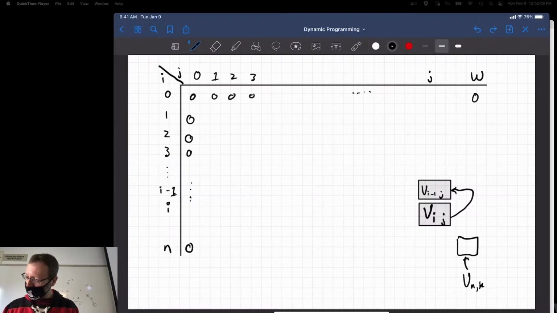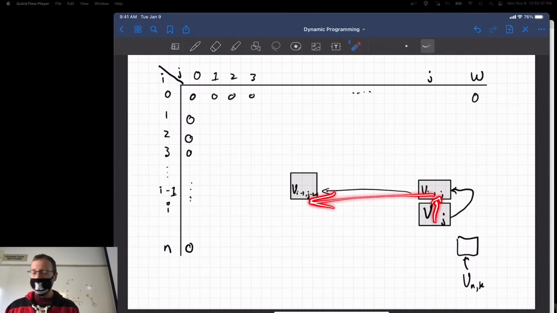So this is going to be v sub i minus 1, j minus w sub i. Right? So it's somewhere in the same row all the way over. But it could be highly variable. It all depends on this w sub i right here. So one row up but some number of columns over.